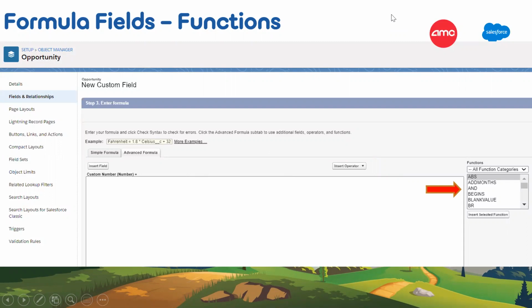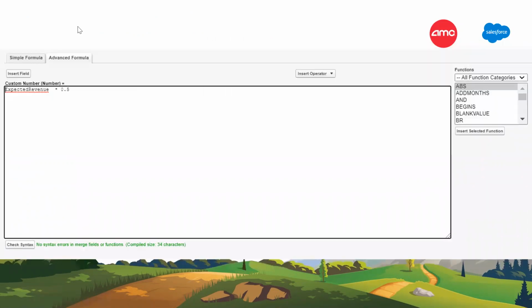Let's see, not sure if you can see this. The last thing here is you have a list of functions. There's a pretty good cheat sheet on the Salesforce Trailhead page, if you want a cheat sheet of all the built-in functions, or your own function. And then lastly, once you've got something put in, some combination of fields, operators, literal numbers, and functions, you can check syntax down at the bottom and make sure that it does not create any errors.